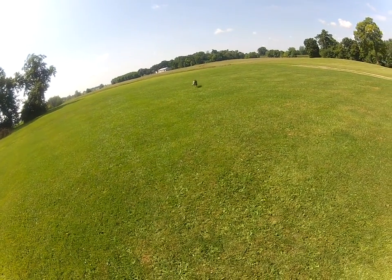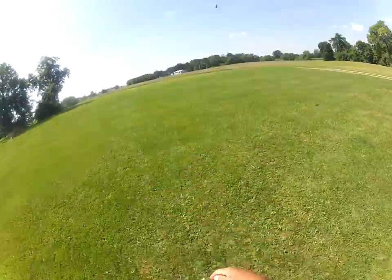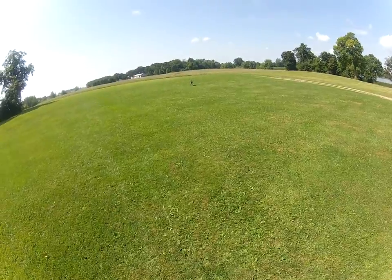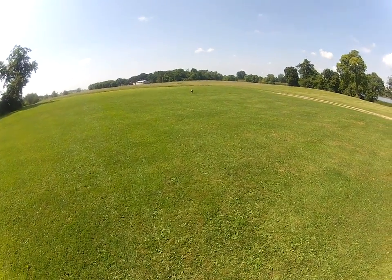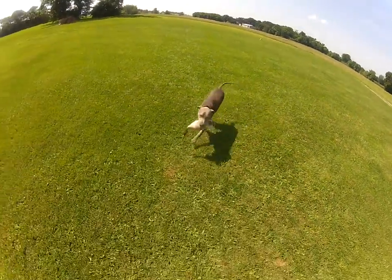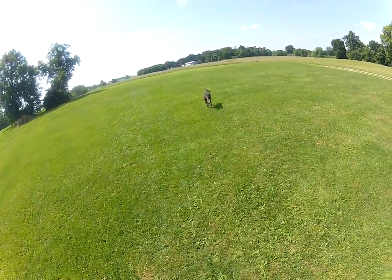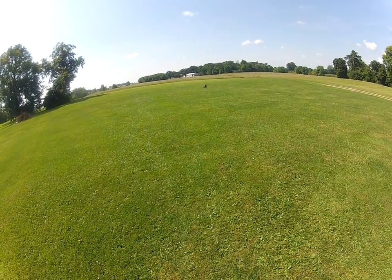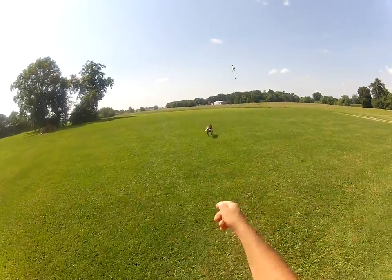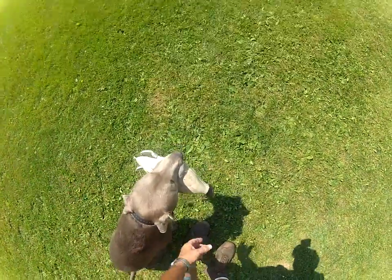And he tends to kind of almost roll it like a bowling pin. Sit. And that's pretty common actually. Drop. Timber. So on this one, this is called a throw-over drill. I'll call him in on here, but as I say heel, I'm throwing it. Sit. Drop. Timber. So kind of what I'm getting at — when I give them the command to finish, that's when I throw it. Here. Heel. He's getting a little warm here, so I'm going to kind of shorten this up. Sit. Drop. Timber.